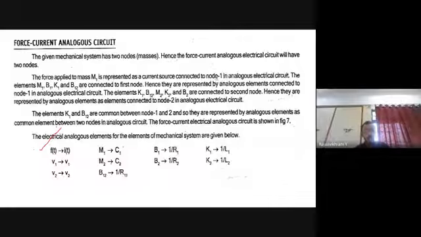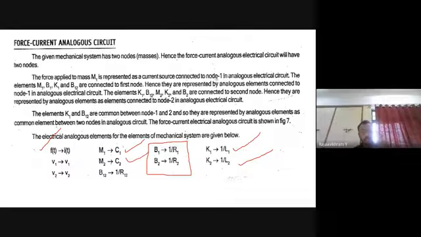Then next, velocity V1 is voltage V1. Here it is reversed: there we considered the currents I1 and I2. Here the input is V2. Next, again come to the resistance. The dashpot is resistance as usual, but it is inversely proportional, 1 by R1 and 1 by R2, because the relation between voltage and current is reciprocal for the resistance, capacitance and inductance. Next, K1 is inductance, K2 is inductance. For mass, it is represented by capacitance.